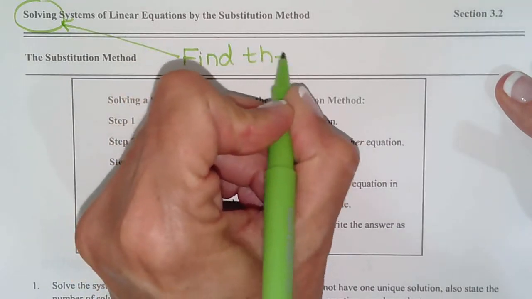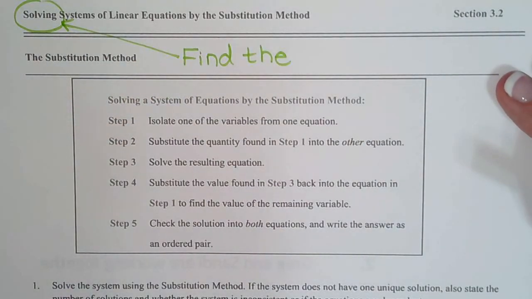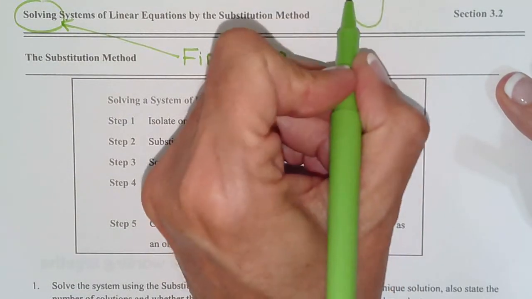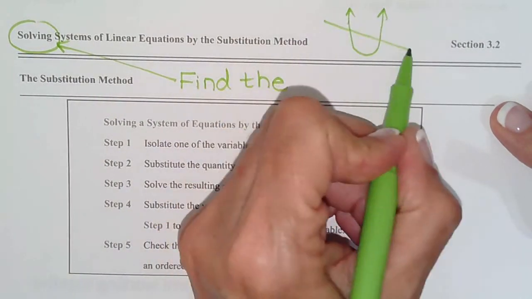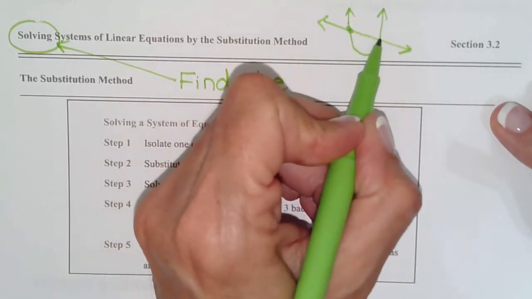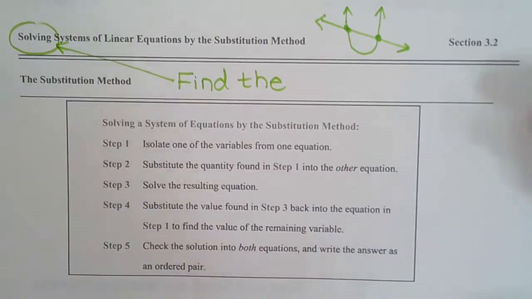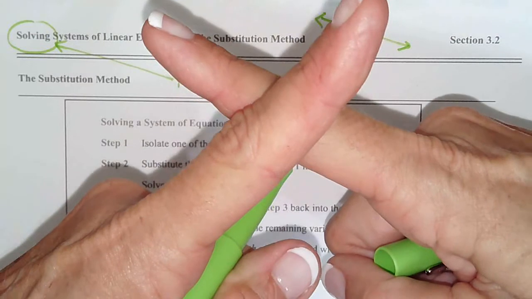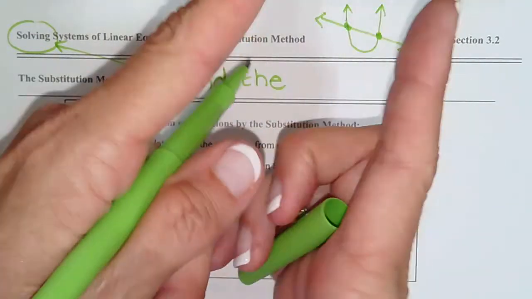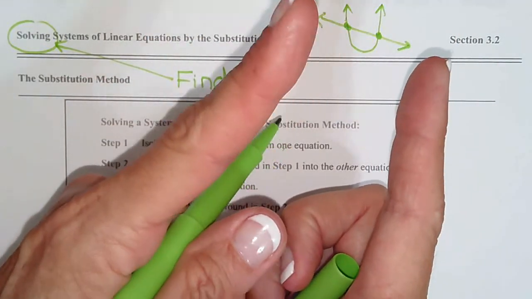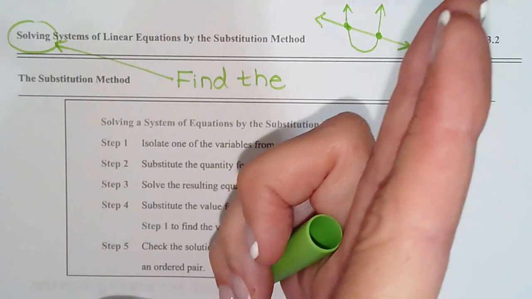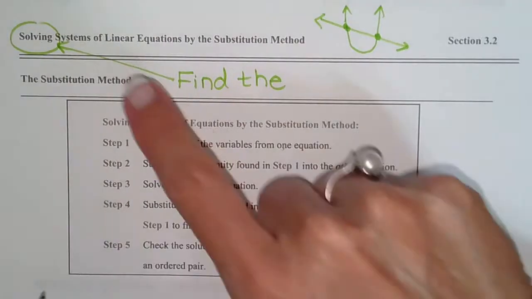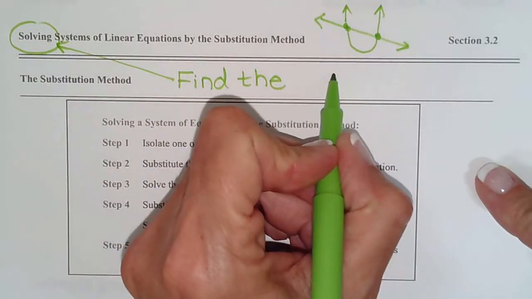And once you move into parabolas crossing with lines, for instance, if you have a parabola and a line crossing it, you're going to get sometimes two solutions. Or if you have a circle and a parabola, you could have four solutions. With lines, we're either going to have one solution, meaning they're crossing. If they're parallel, we're not going to have any solutions. And then some of them are going to be a line lying right on top of another line, and we'll have infinite solutions. So when we're doing linear equations, we can have zero solutions.